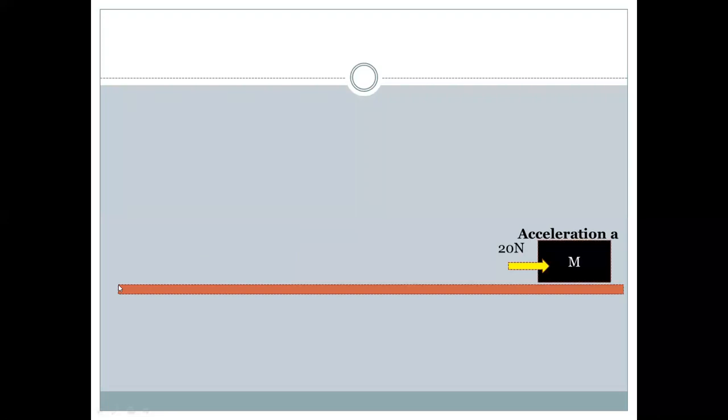So this is the object motion under the action of 20 Newton. The object is having some acceleration when we apply the force. The formula for Newton's second law is F is equal to mass into acceleration. With this formula, we can find out the acceleration value. It will become force divided by the mass. So force is 20 divided by the mass of the object.